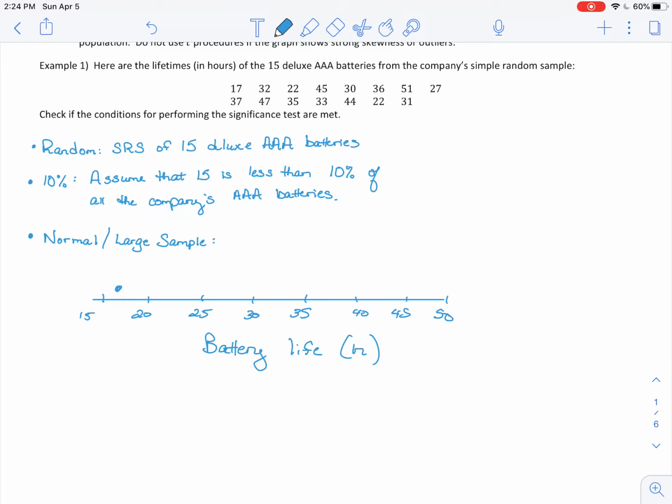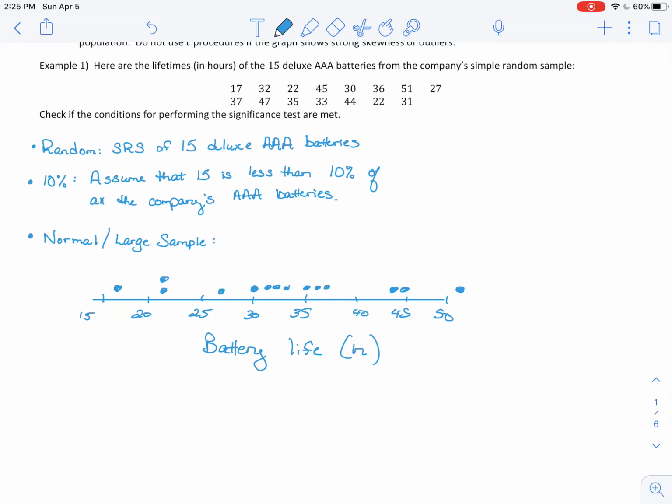And again, you do actually have to sketch it. You can't just say, oh yeah, it's plausible. You actually have to show it if you're going through to meet this condition this way. So I'm just going to throw the data on the box plot, get it approximately close, like there's a 30. It's not perfect, and that's fine.